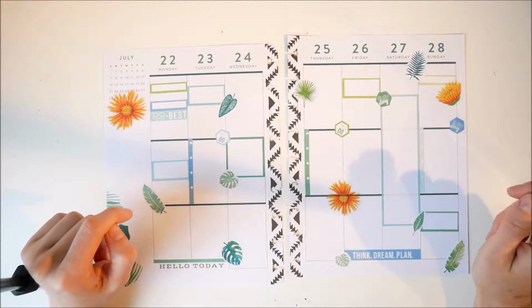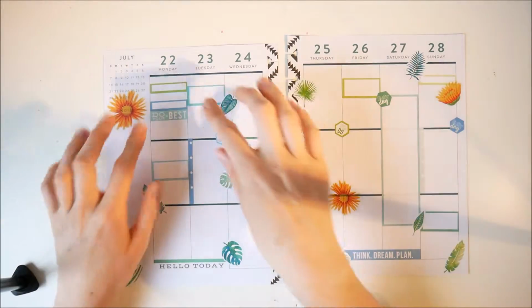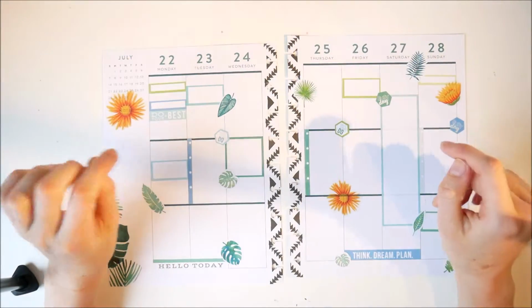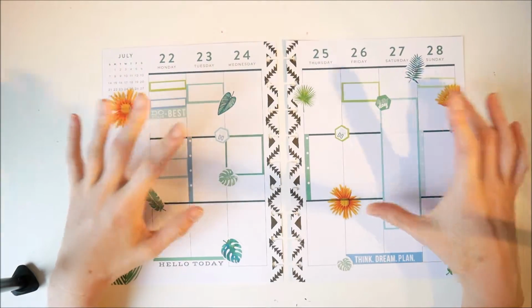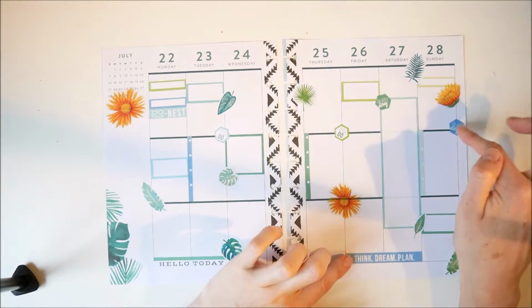A lot of my boxes are kind of askew, which I don't think is really noticeable until you put them next to each other, and then suddenly they just all seem a little bit like they're drunk. But it's fine, it works, and when I write on it, it'll be masked by the untidiness of my own handwriting anyway. And then I quite like these little hexagon stickers.